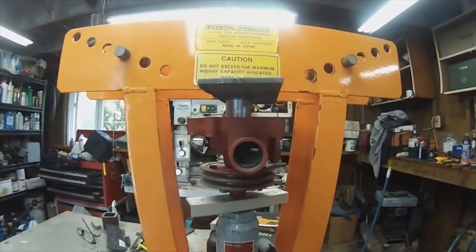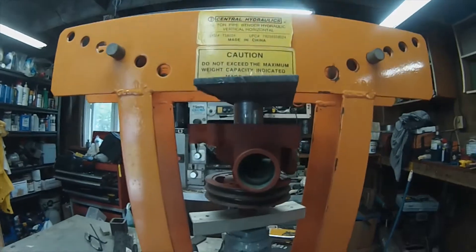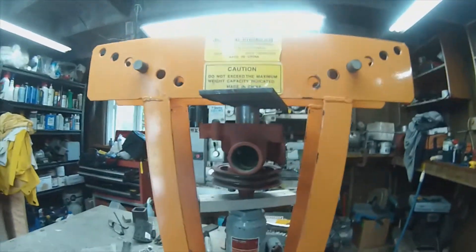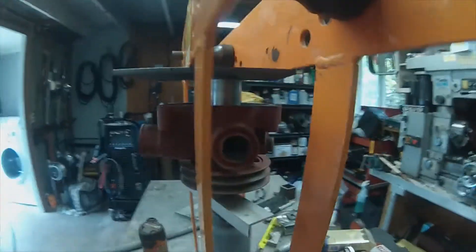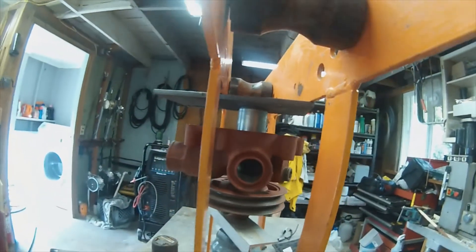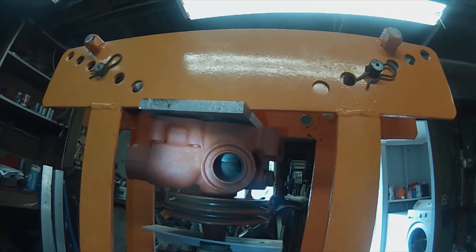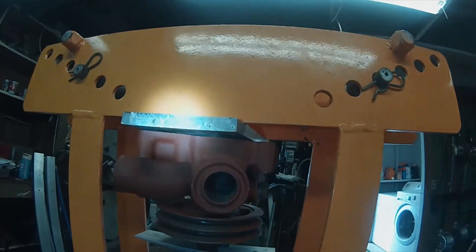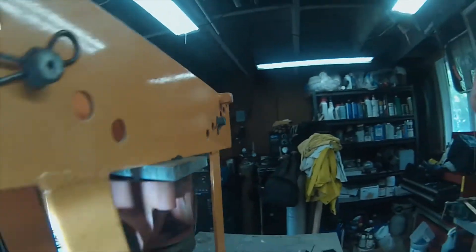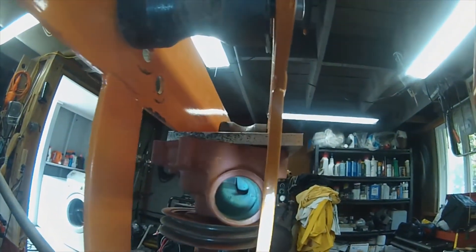We're set up. You want to take time to line this up pretty close — you don't want to screw up at the last minute. We'll see how this goes. It's all pretty much in line. As you can tell, it's looking pretty good. Let's squeeze it. As you can see, the flange is all the way down onto the cast piece. It's looking really pretty good — I'm all the way down. Check this side too. Yeah, it's sitting really pretty nice.